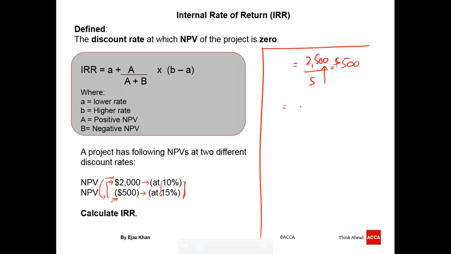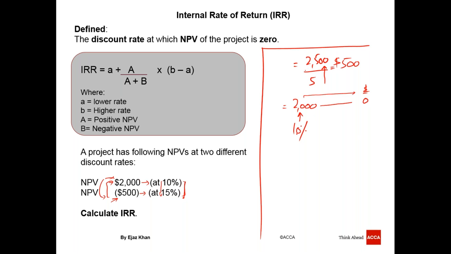Now, if I tell you that we are standing at 2,000 positive NPV and we want to reach 0 NPV, and we know that every 1 percentage point change is going to bring a $500 change in NPV, and it's an inverse relationship, so if you want to reduce the NPV, we have to increase the discount rate. Here we have 10% cost of capital and we have a positive NPV of 2,000. Now if we want to convert this 2,000 positive into 0 NPV, definitely we have to increase our discount rate. And remember, every 1 percentage point is bringing a 500 change in the NPV.